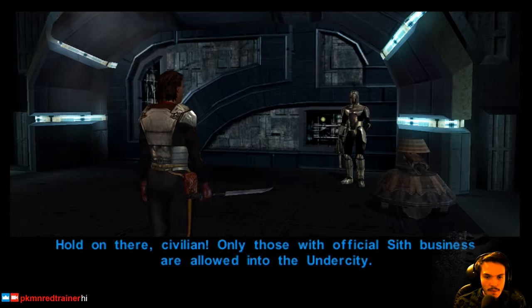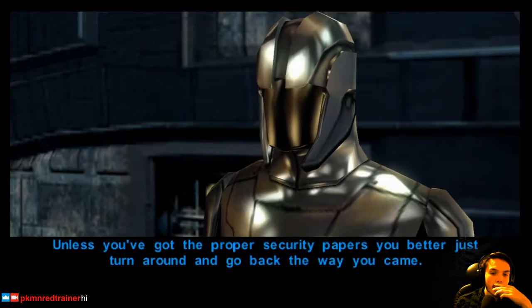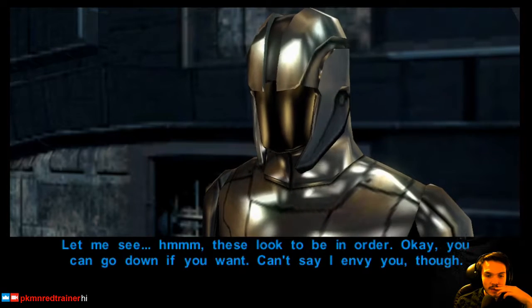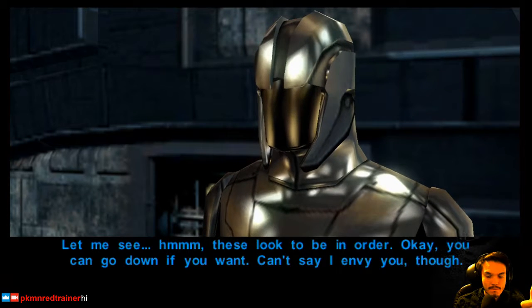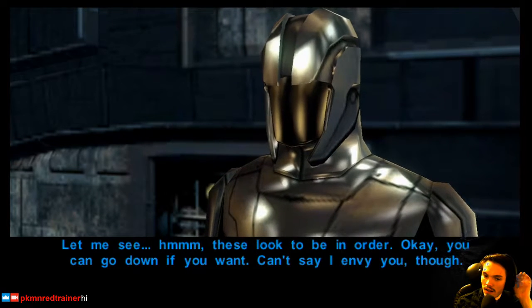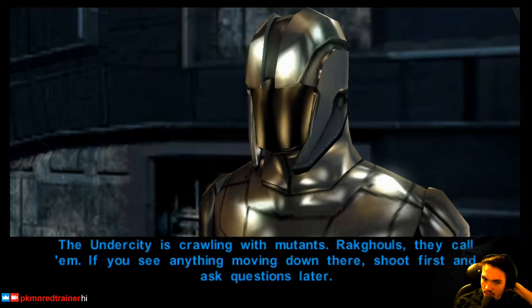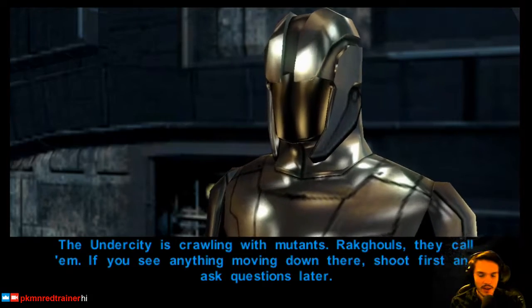Hold on there, civilian. Only those with official Sith business are allowed into the Undercity. Unless you've got the proper security papers, you better just turn... Let me see. Yeah, these look to be in order. Okay, you can go down if you want. Can't say I envy you, though. The Undercity is crawling with mutants. Rat ghouls, they call them. If you see anything moving down there, shoot first and ask questions later.